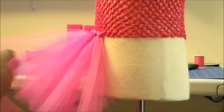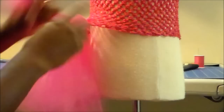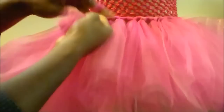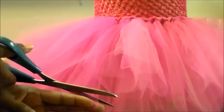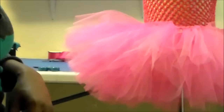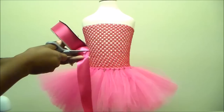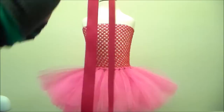So now I'm going to speed things up a little bit and go all around the tutu until it is complete. When I have all the pieces on and the skirt is full or finished, I'll fluff it. I'm just trimming off a piece that looked a little too long. Now you can see how fluffy that is, and I'm measuring how long I want my straps to be.